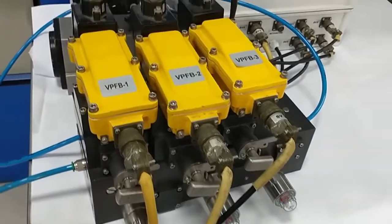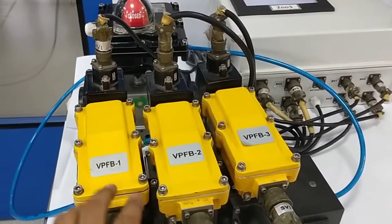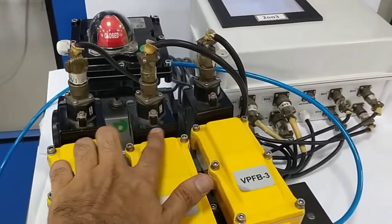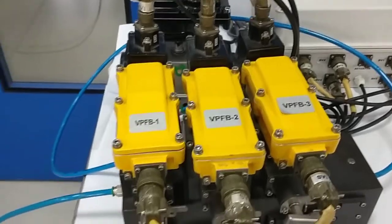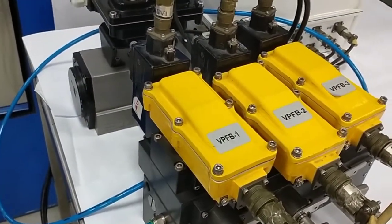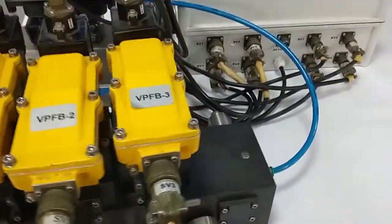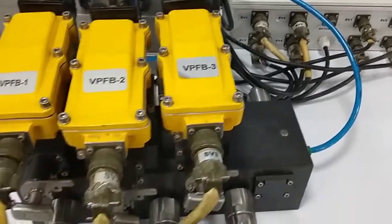This is a 2 out of 3 P system, in which you can see there are 3 SOVs, SOV1, SOV2 and SOV3. We are going to see the online maintenance of this SOV and also the maintenance of the shuttle valve which is inside this manifold.